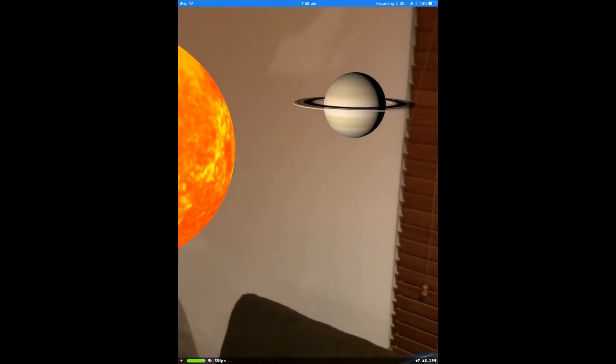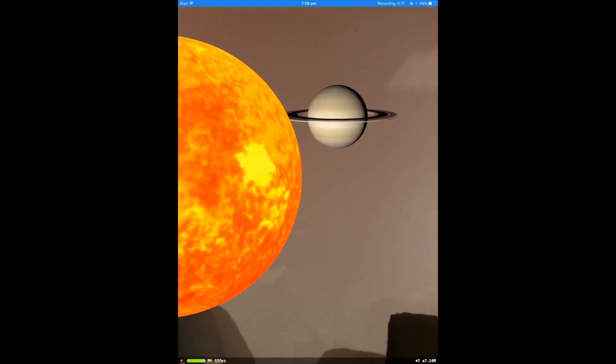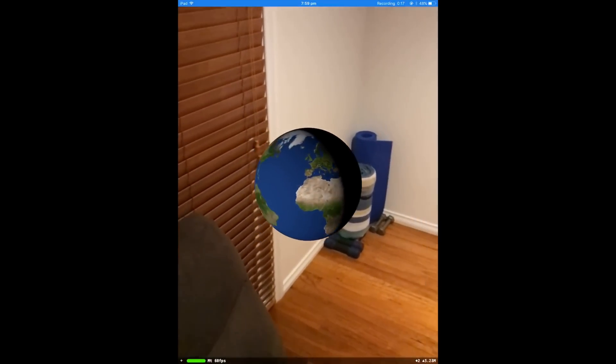Next up, this one is slightly less practical, but if you're trying to learn about the solar system, this would be so cool. This is an AR demo of the solar system wherever you are. In this case it's in somebody's living room, and you can see they're walking around from planet to planet. This is one that I really want to try out, just because I feel like it'd be fun to take your device and walk around your room and go from the sun all the way to Pluto. I think Pluto still counts as a planet — I don't know, a lot of people disagree on that. But you can see most of the solar system, and I think it's really neat.